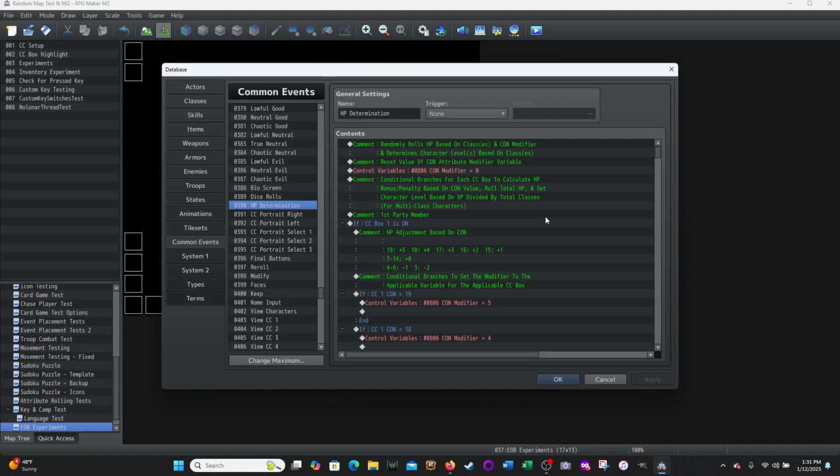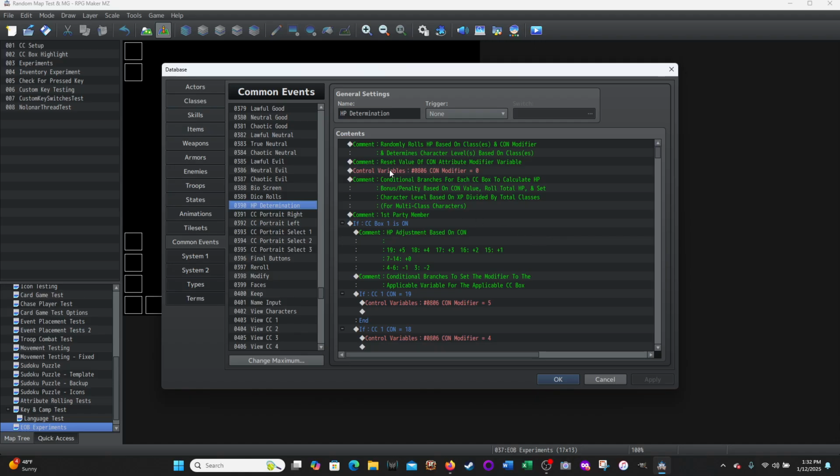Thieves actually start at level 4, and then for multi-class characters, you have to take that 5,000 XP and divide it by the number of classes, like divide it by 2 if it's a multi-class character, or divide it by 3 if it's a triple class character, and then look at the XP charts to see what level that is for each class. So that is also determined in this common event.